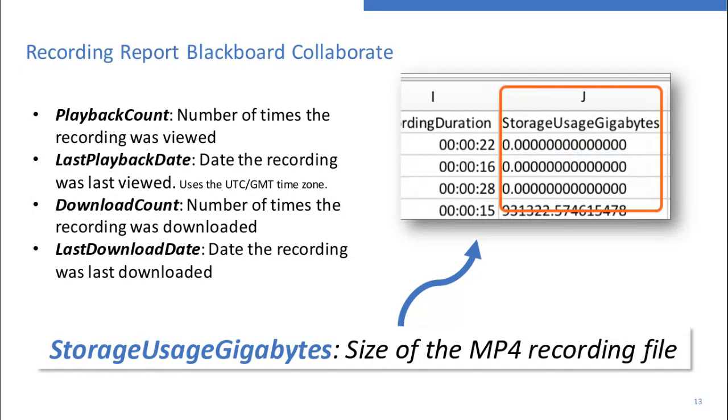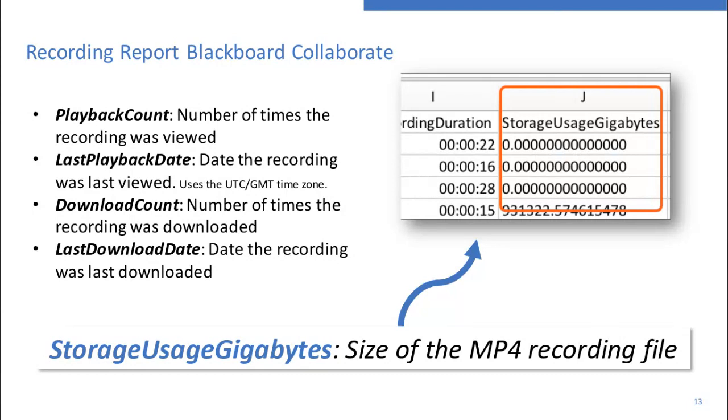And that's what this particular visual on the slide is aiming to illustrate. So again, this storage usage in gigabytes is the column where you can identify those recordings that perhaps you want to consider, not necessarily for deletion if they're being used, but maybe converting to a different format if you have a digital media platform to better manage these resources.